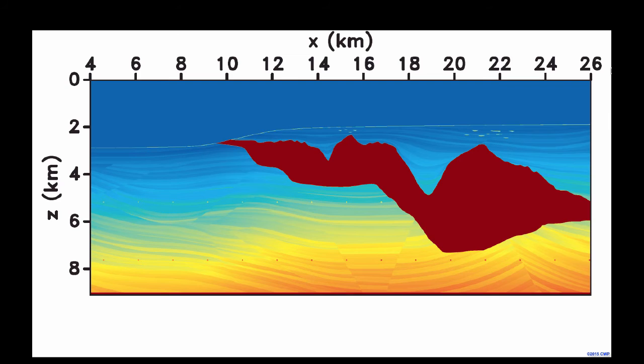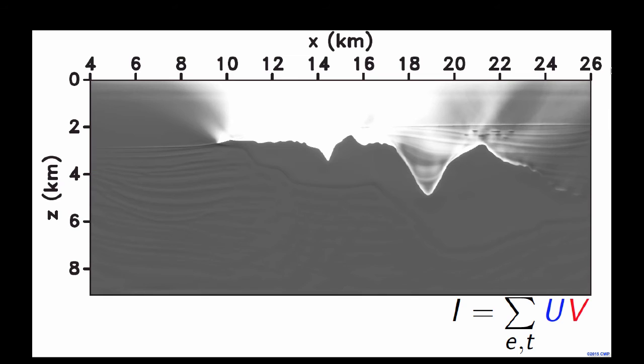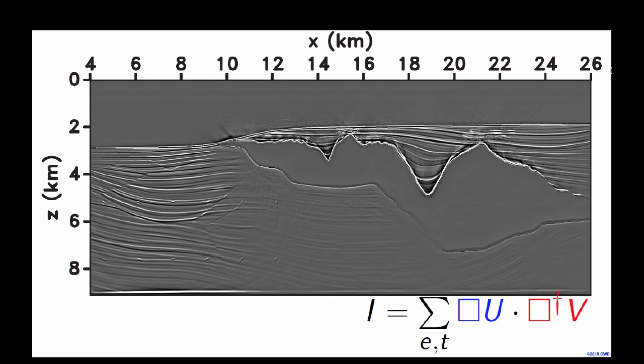Now I'm showing here the whole velocity model because for the following slide I'm going to show the stacked image over experiments. You can notice that this model is quite complex and it has this salt boundary which, as expected, will generate a lot of artifacts in the conventional image. And here you barely see the reflectors underneath the salt boundary. If you use the energy image condition, then you obtain this result.